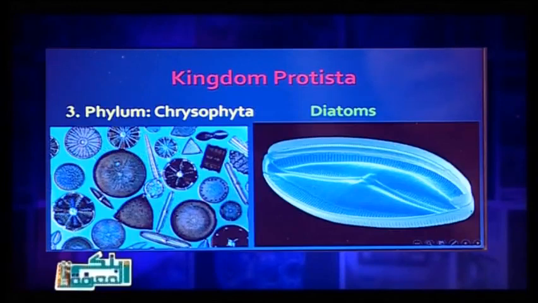The Chrysophyta includes another type of amazing creatures. They are marine organisms. They are unicellular, as you see, and they have many shapes. These creatures are called diatoms. Actually, diatoms under the light microscope, we can find them like crystals. They emit or reflect light because they have glassy walls. This is one of the diatoms, magnified.